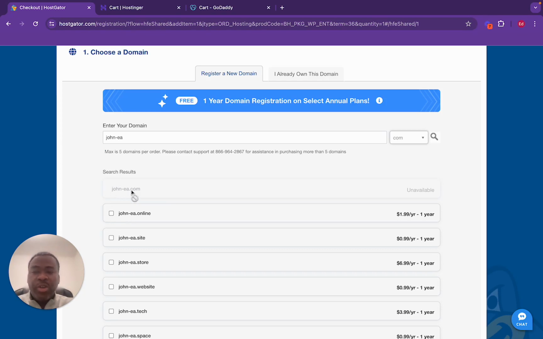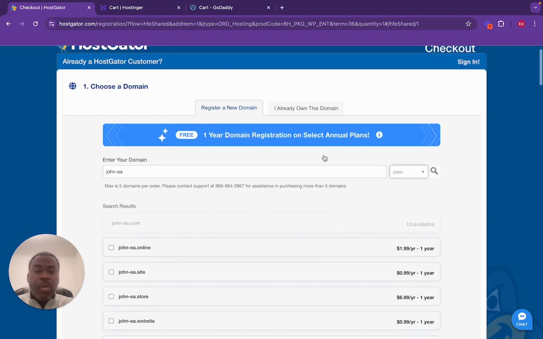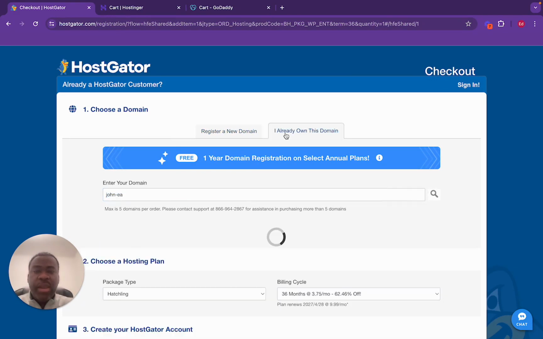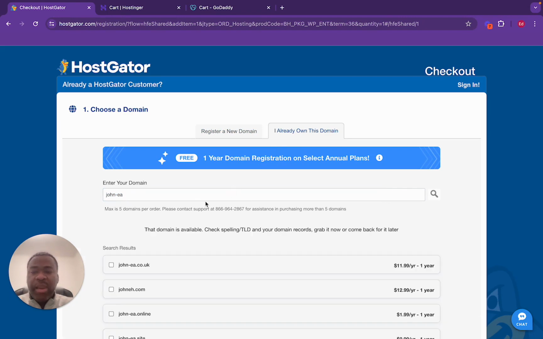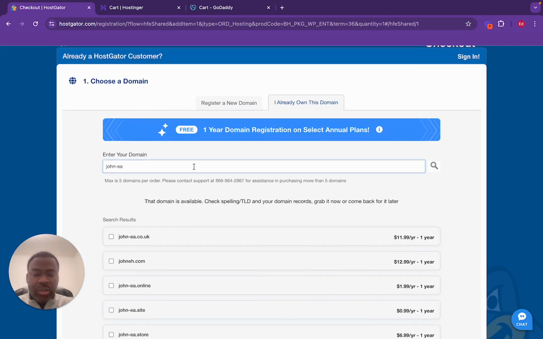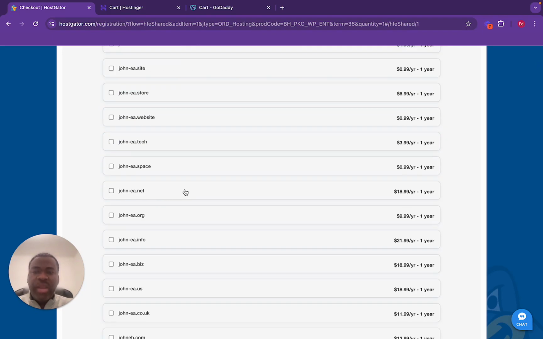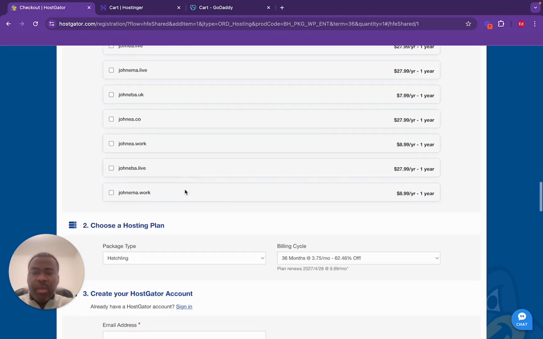It will only say to you the name is not available. So johnea.com isn't available. But what do I need? I own this domain name already, and I do not intend to register it a second time because I would not be allowed to do it either way. So I come up here and I click on I already own this domain, and then it says to me, great, if you own this domain, just continue. So it's picked on it as the primary domain. At this point, it would not be selling me a domain name anymore because the system has recognized that I already own a domain name.